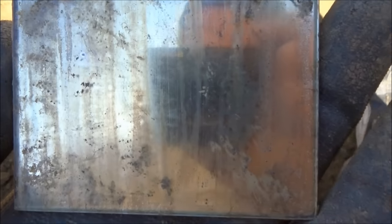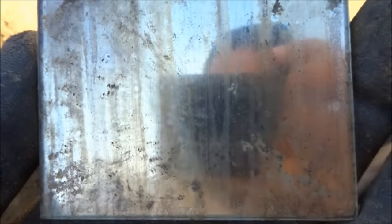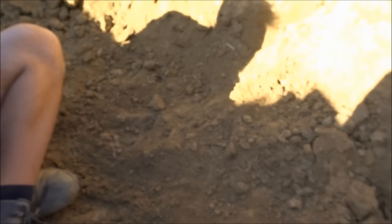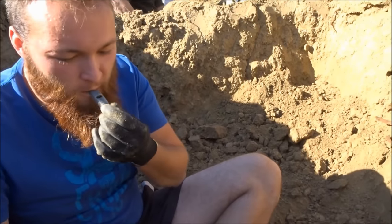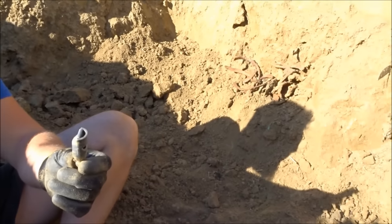This mirror they found is still in perfect condition. You can see, we can see the camera in it. And what about the whistle? Does it still work? Yeah. Last time that blew was a long time ago.